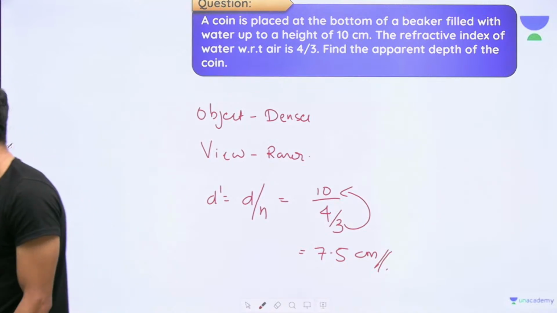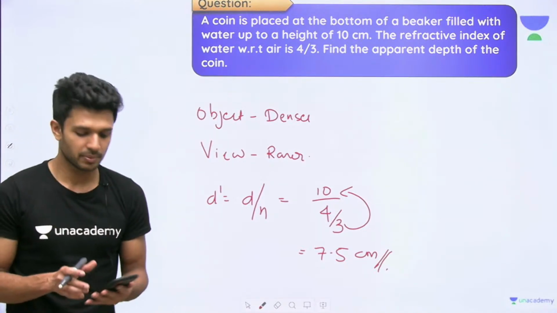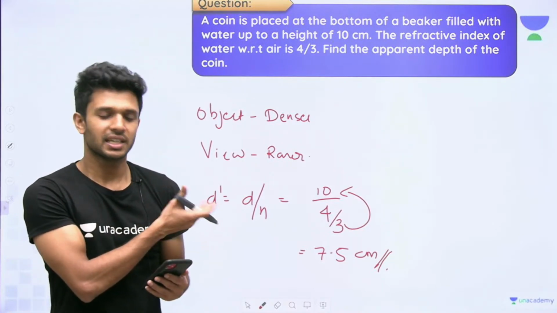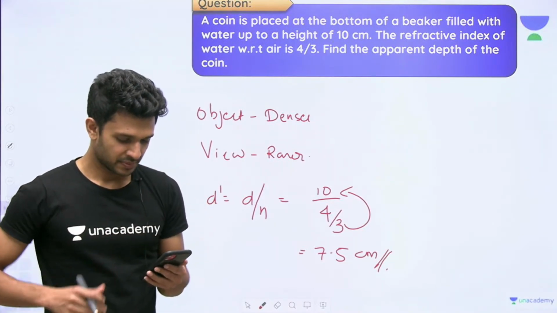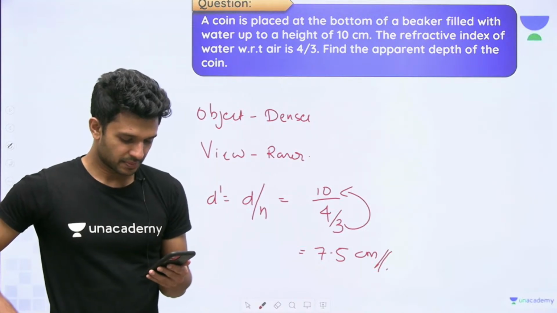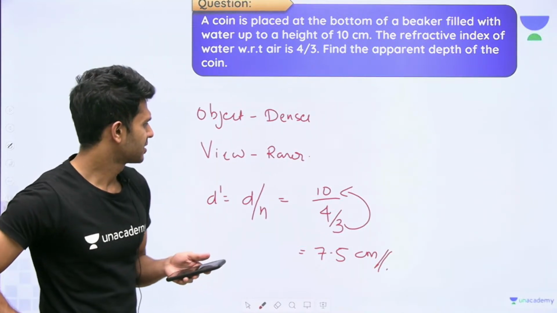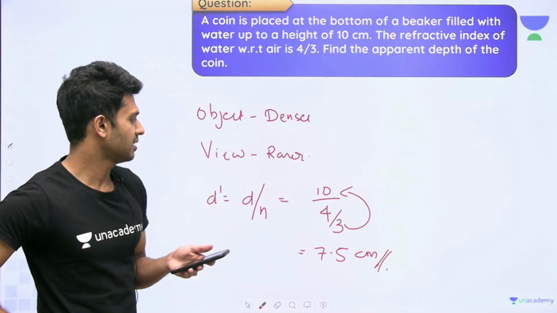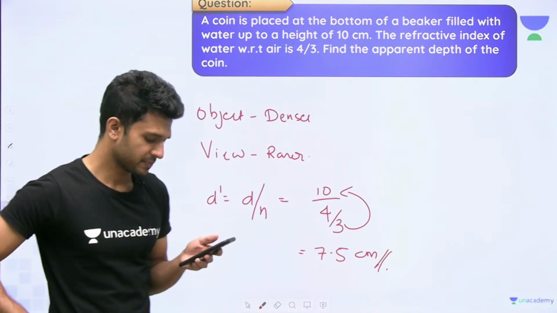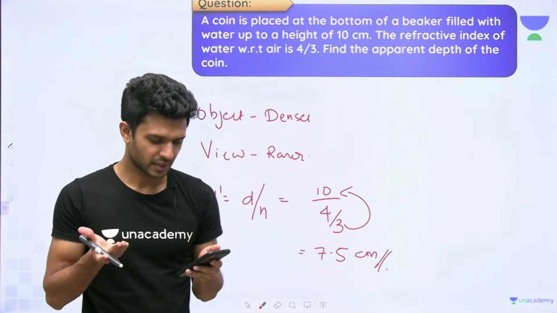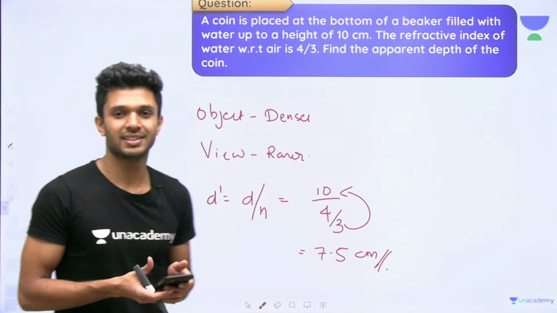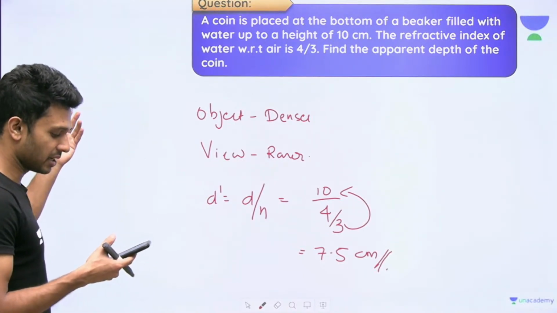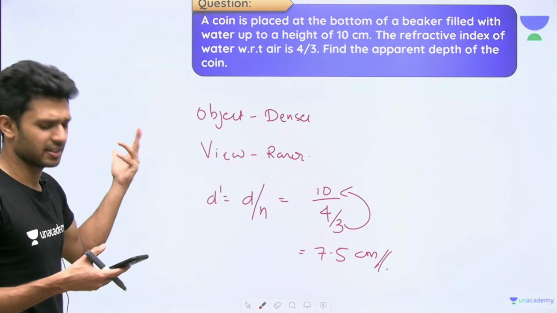So this was a very direct problem. You don't have to use any of the concept, but whatever it is being taught to you, okay, just apply it in the formula and get the answer. बस और कुछ नहीं. अरे 7.5 है. अरे this will be 30 by 4. So 30, 28 is 7 and 2 is remaining, so 7.5 है ना? और क्या? Pinalla. Pinalla. Those who don't know Malayalam, Pinalla means it's like और क्या?